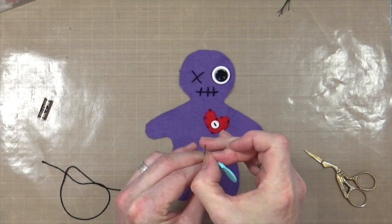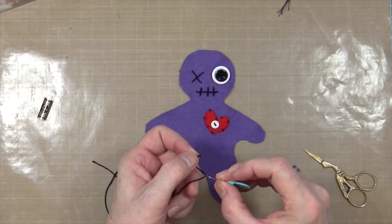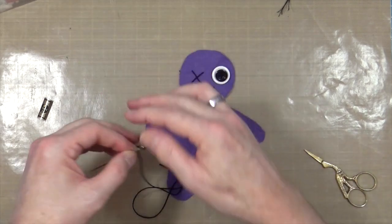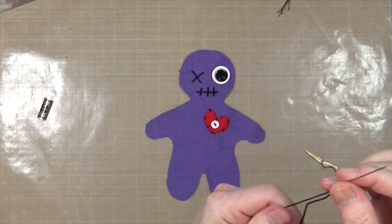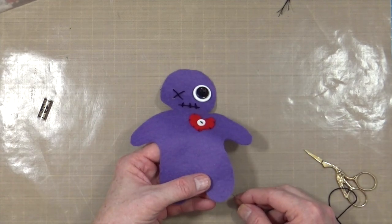So what I'll do is, because you've seen me stitch the mouth and the eyes already, I'll pop this onto fast forward. And then you can just watch as I add in some decoration onto his body. Start with his leg.